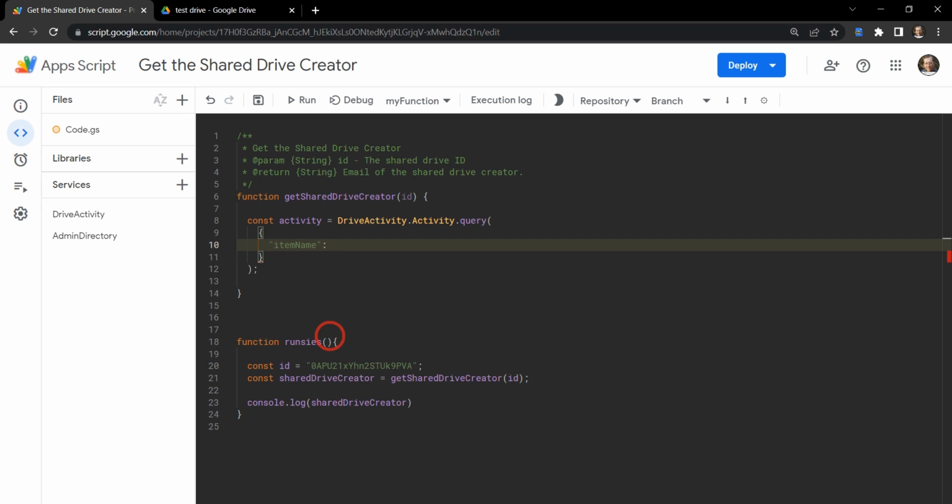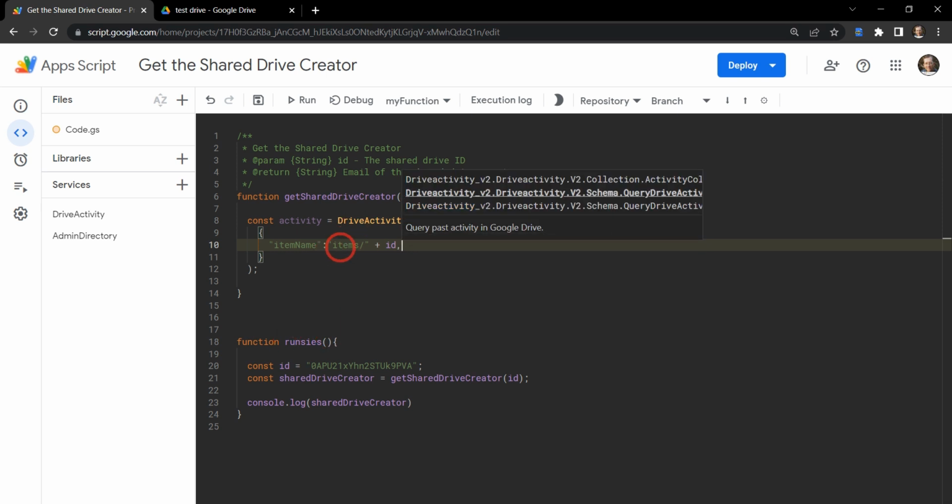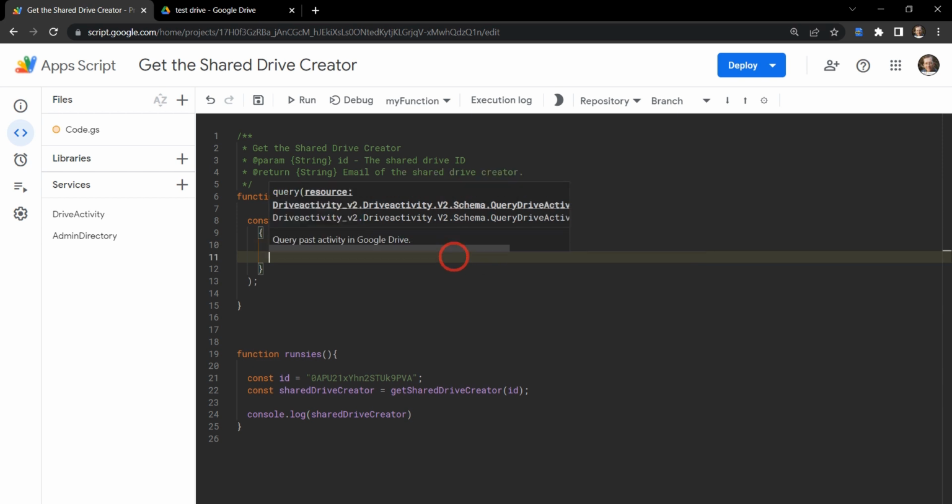So they have a funny way of incorporating these IDs or item names. You need to declare that it is an item first, or items first, and then you need to add in the ID. So it will make a string, items/ and then the ID number. Weird, I know, but that's just the class.